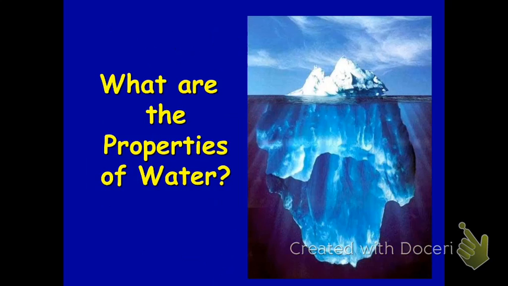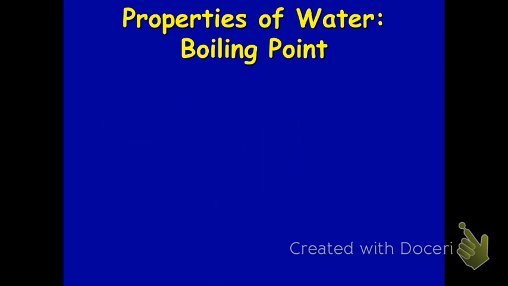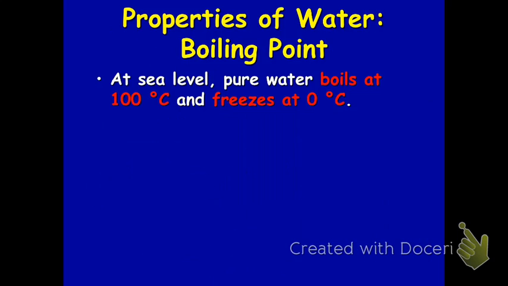So now that we've got this hydrogen bonding and polarity out of the way and described the structure of water, let's now talk about what kind of properties that structure gives water. So what are the properties of water? Okay. And first of all, let's get some basics down about water. Let's talk about its boiling point. For that matter, its freezing point as well.